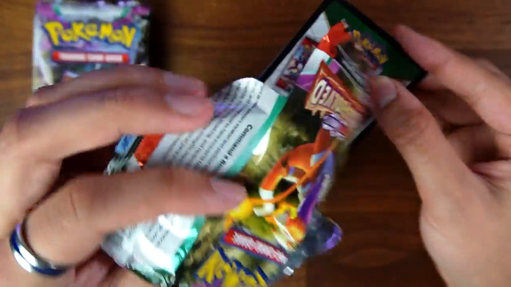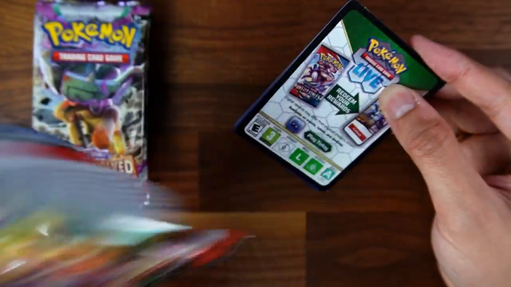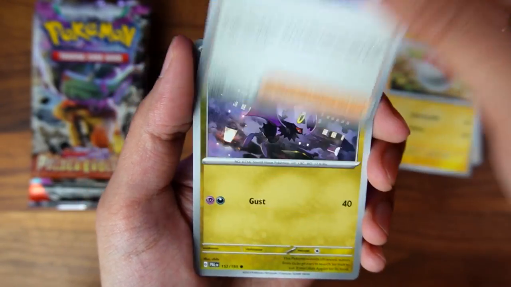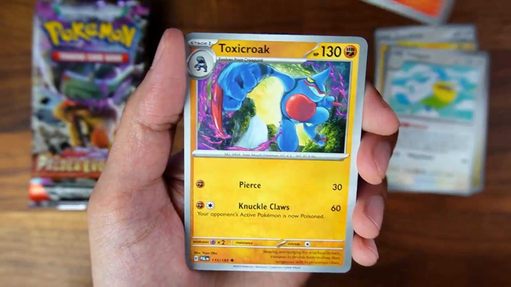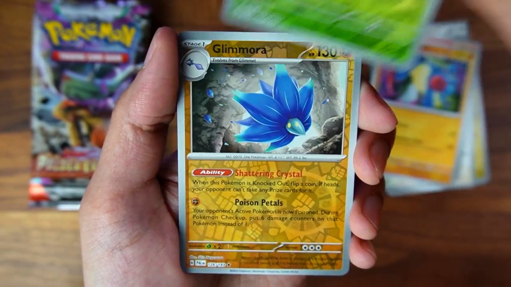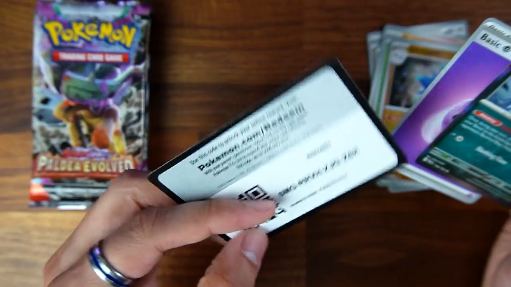You know what's weird? These packs actually feel like the old Sword and Shield packs. They don't feel really crisp like the Scarlet and Violet ones. Fletchling. Voltorb. Clavel. Noibat. Pelipper, Fletchinder, Toxicroak, Reverse Tropius, Reverse Gillum Glimora, and a Weevil. I am shocked and appalled.